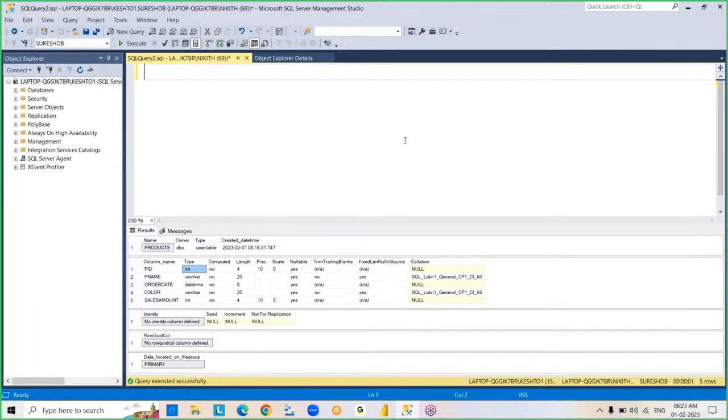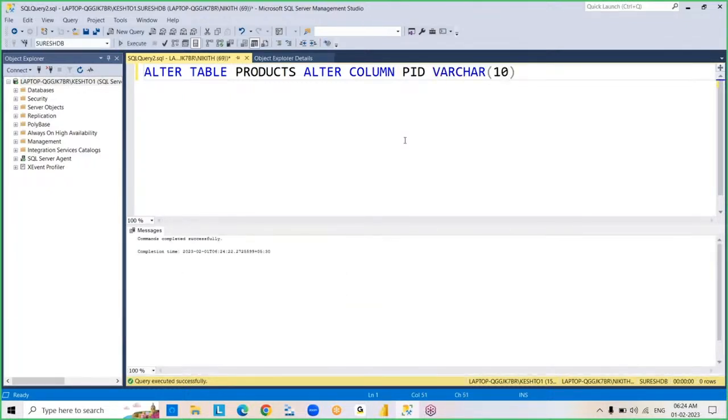What to do? So see, if I want to change a data type from integer to character, the column should be empty. If data is existing in the column, we cannot change the data type. Alter table products, alter column product ID, right? So just provide the new data type. Suppose varchar of 10. See this.